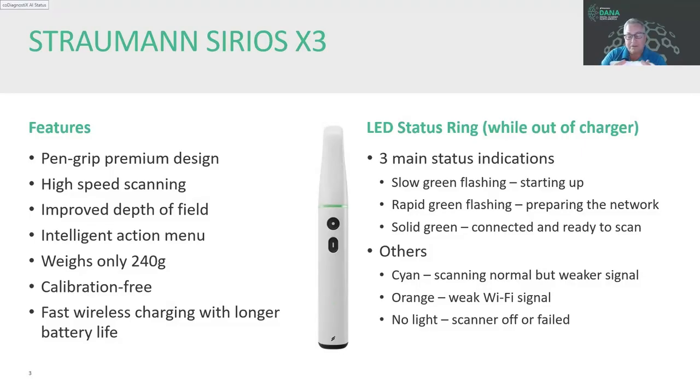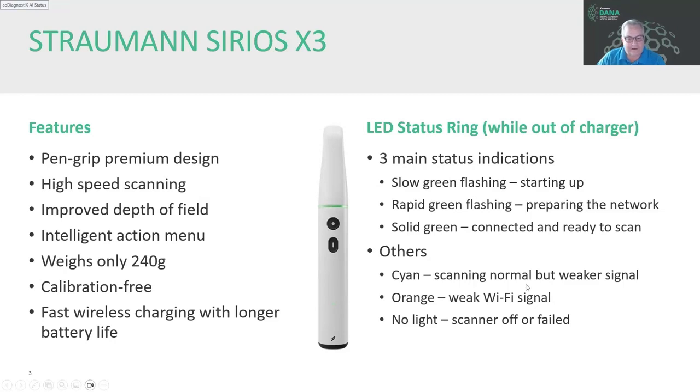The only feature on here that I will mention is that the holding of this scanner is different. A lot of previous scanners, you might have held it with a fist grip, okay? The newer generation of scanners, SIRIOS and others, are much smaller, and it's very comfortable to shift to a pen grip, okay? And you'll see me doing that tonight. And that's probably the most significant change with the newest generation of scanners on the market, is that they've gotten much smaller, much lighter, and it makes the gripping of the scanner as a pen rather than using the fist much easier. And that helps with your maneuvering in the mouth.